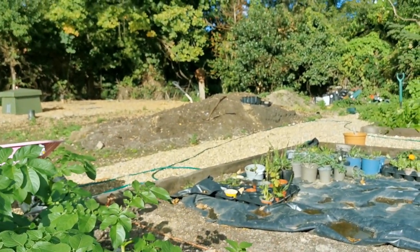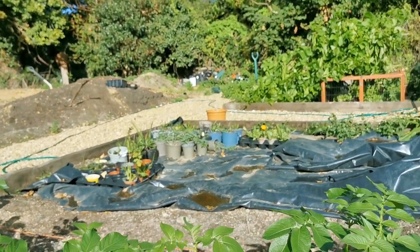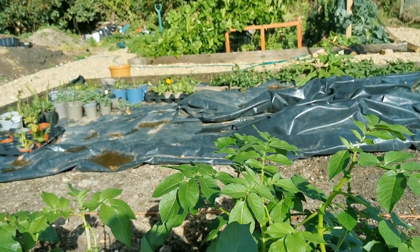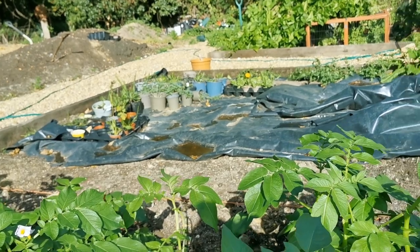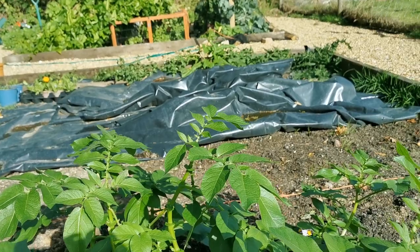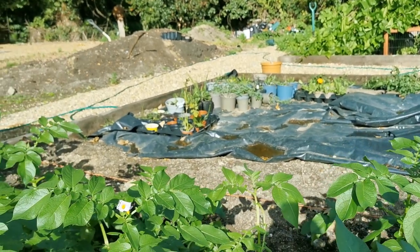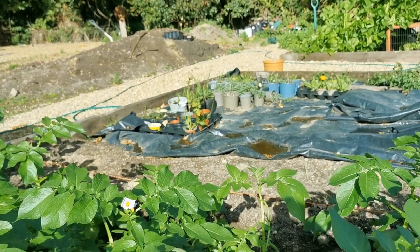We've still got a good pile of the mushroom compost left which we're still moving all around the garden. I'm tempted at this time of year to pull back this plastic, which we've been using to kill the grass of the old paddock that was here, and to actually put the mushroom compost down and then recover it with the black plastic. If we're not planting stuff out at this time of year, that should give it a good chance to really rot down nicely and give us a lovely loam which next spring should act as a really healthy seed bed.